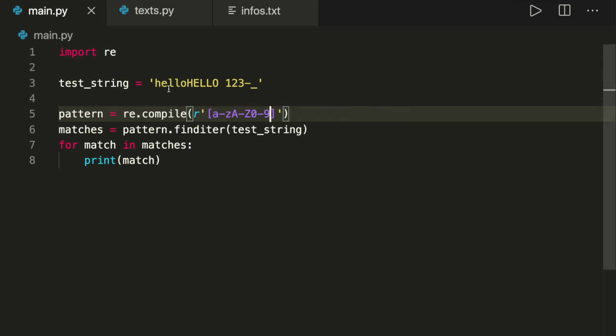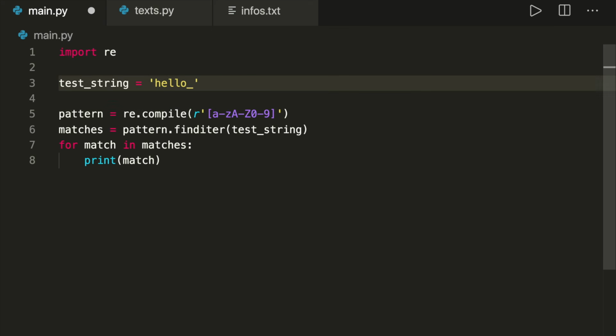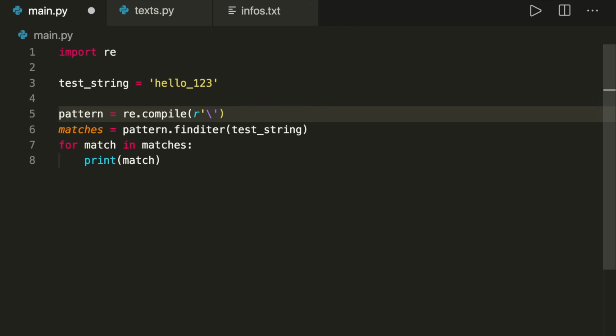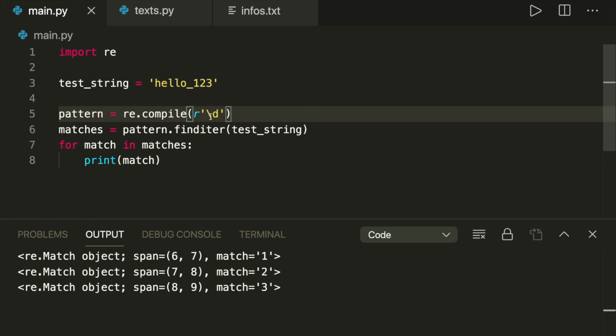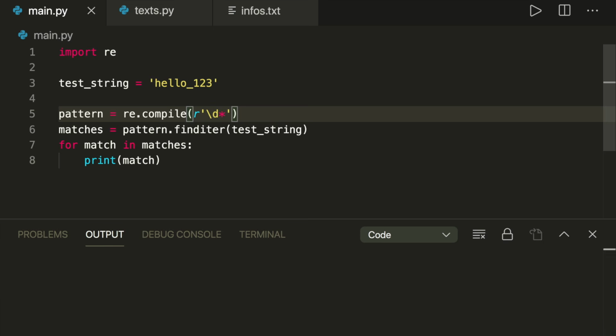So let's say we have a string, hello underscore 1, 2, 3. And now let's say we want to find digits. And remember, we can do this with \d. And then it will find all the digits. And let's say we want to look if we have 0 or more. So then we use an asterisk.